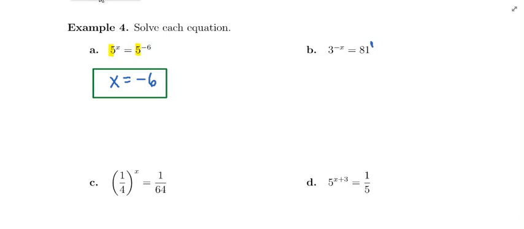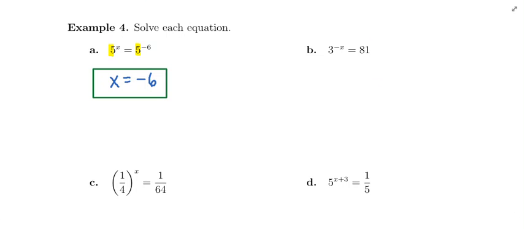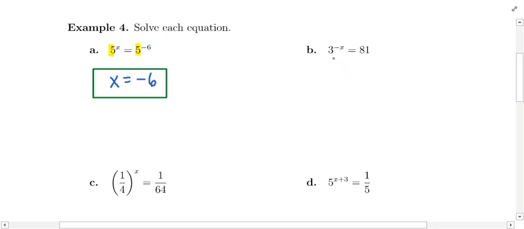What you have to do here is make the bases the same. To do that, it is easier to transform the bigger number into the smaller number. If you look at the two bases, I have 3 and 81. 3 is the smaller number, so I'm going to keep it. I'm not going to make any changes to the left side because I'm keeping the base at 3.